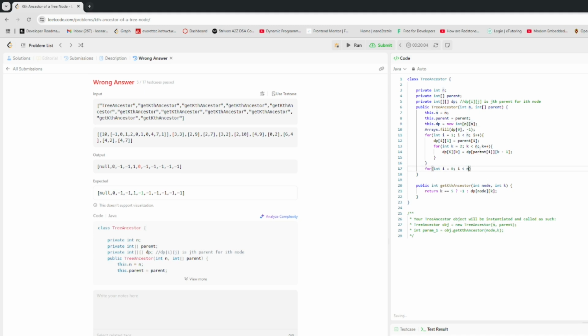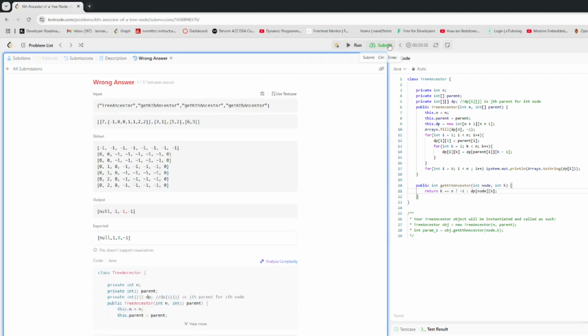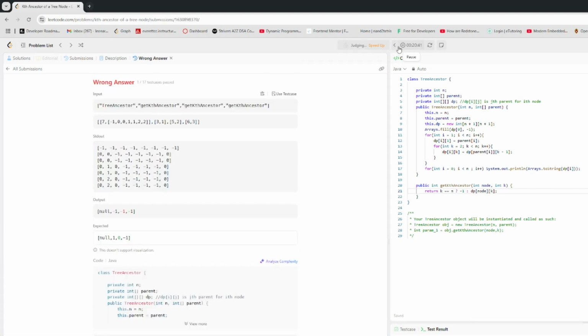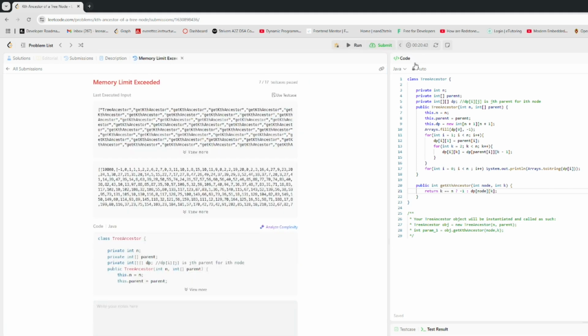Okay, let's just go for some classic debugging. Memory limit exceeded.